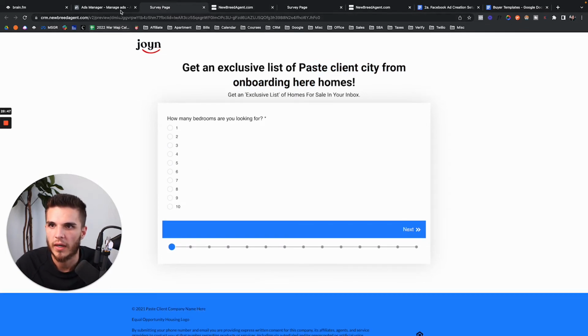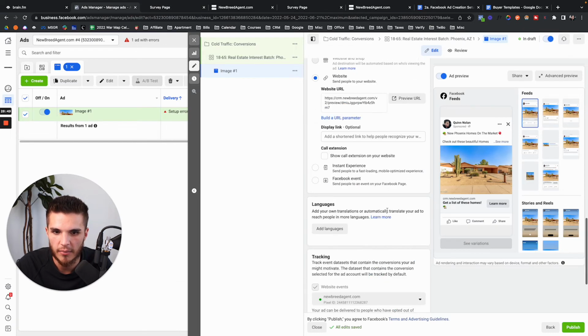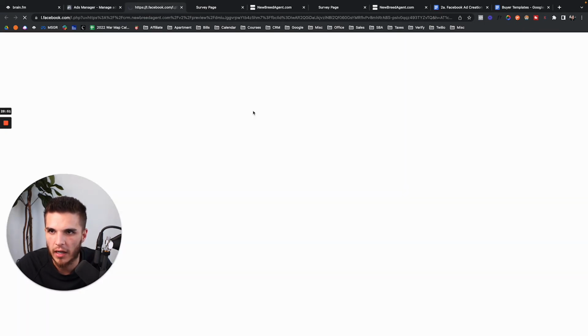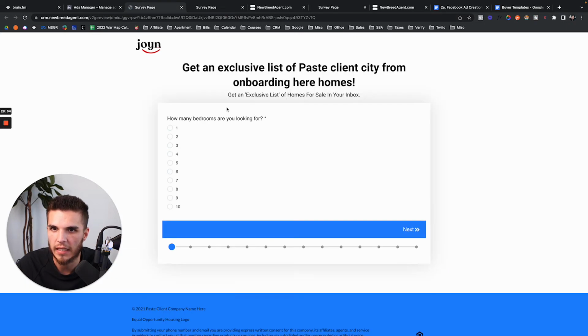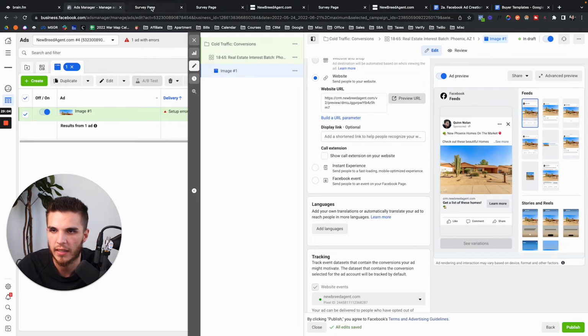So what happens is the ad is set up, right, and then we go to preview URL, and now it's basically taking them to this funnel. And so what we need to do is install this pixel. I'm going to show you how we do that. Really simple.